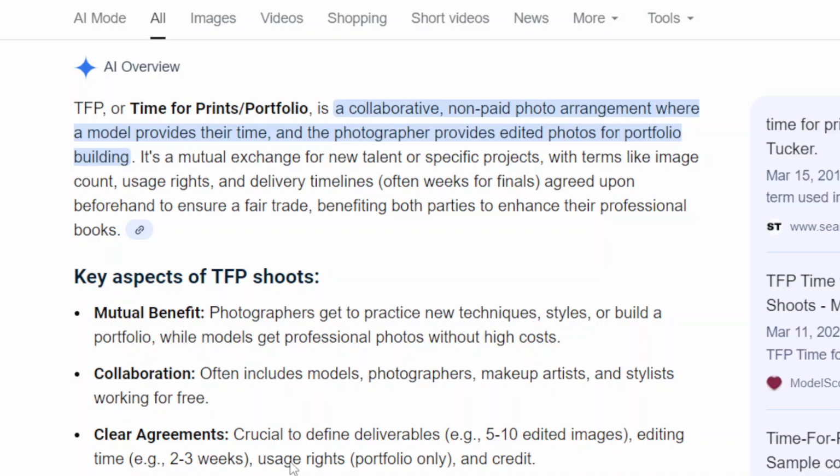So this is what comes with using TFP. Now, once again, TFP is a method that you can use to obtain subjects in front of your lens for a mutual beneficial outcome.